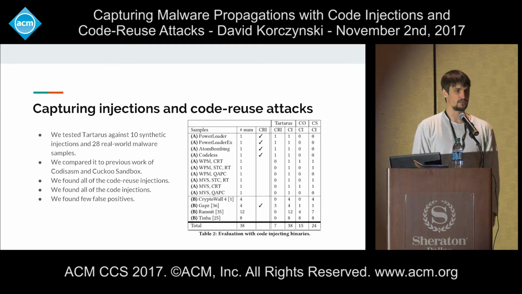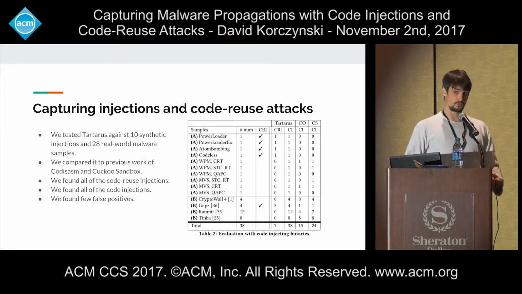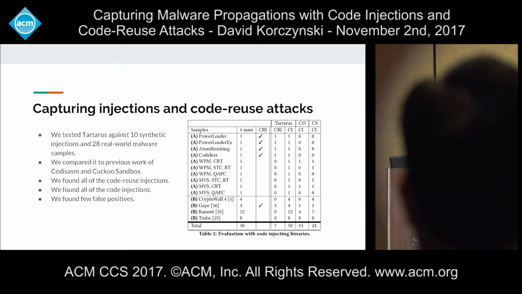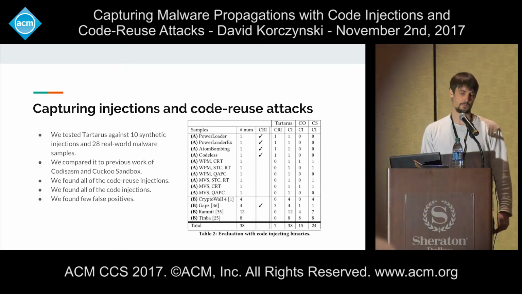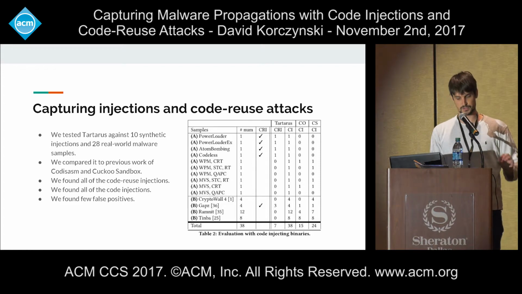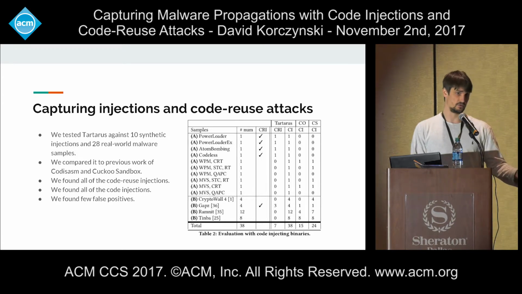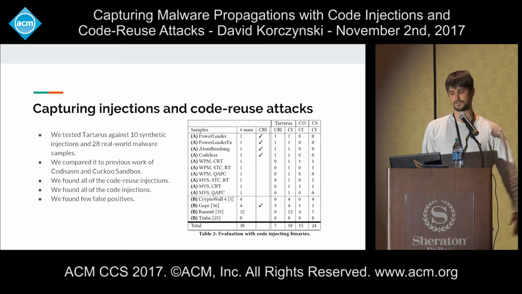And we compared it to a disassembler which was presented at CCS two years ago, which hooks create remote thread in order to follow malware execution. And we also compared it to Cuckoo Sandbox. Our tool Tartarus found the code injections in all of the samples and also identified code reuse in all of the code injections that have code reuse, and didn't identify code reuse in any of the other samples.